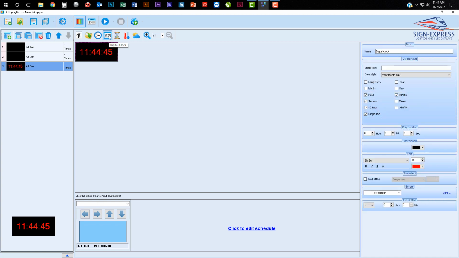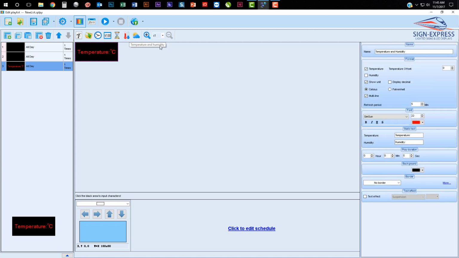This is the method or the appearance that most people prefer. And then over on the right hand side, you can choose the actual minutes and seconds and how you want it to appear. You can also change your color and size over here. This would be your temperature. Again, you can adjust those appearance settings over here on the right hand side.